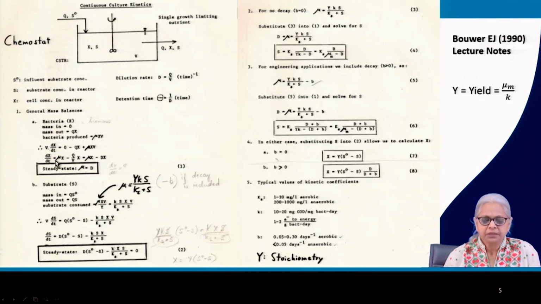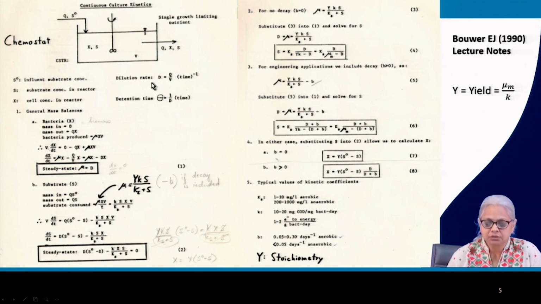This is our first point. Then we know that we are running it at steady state. So at steady state, dX by dt is equal to 0. If dX by dt is equal to 0, I can divide this. Let's do two things. First is divide the entire equation by volume, and second, let's take dX by dt equal to 0. So after dividing it by V, we put a 0 on this side, and mu X minus Q by V X is what we get here. And then when that is equal to 0, mu is equal to capital D. Capital D stands for dilution rate.